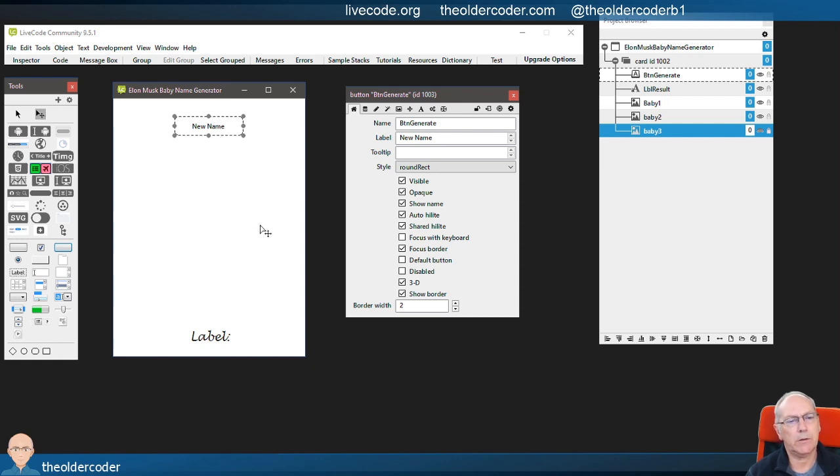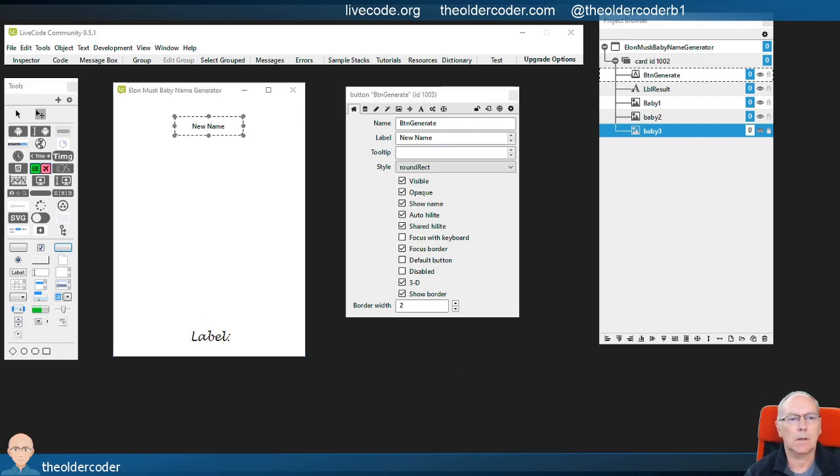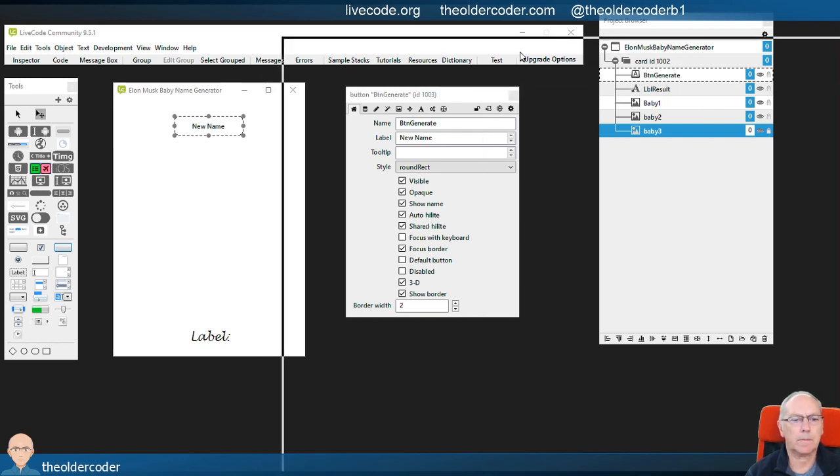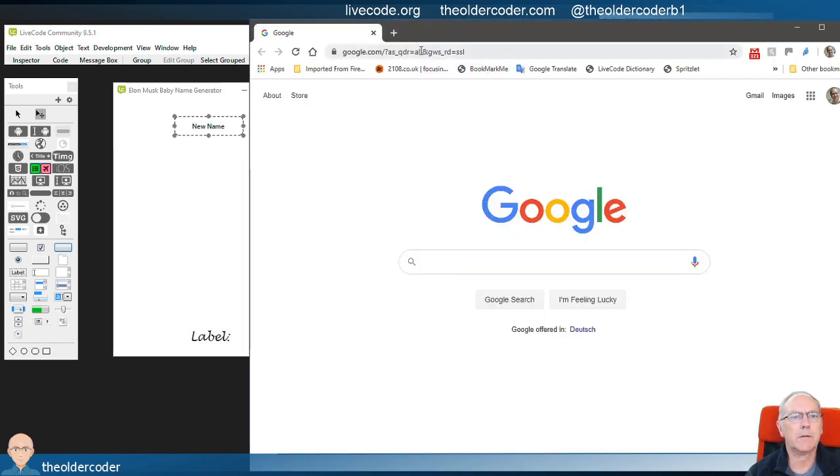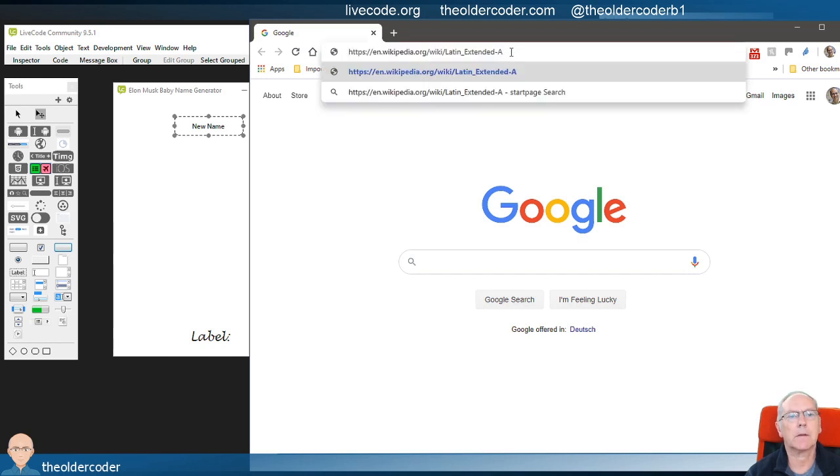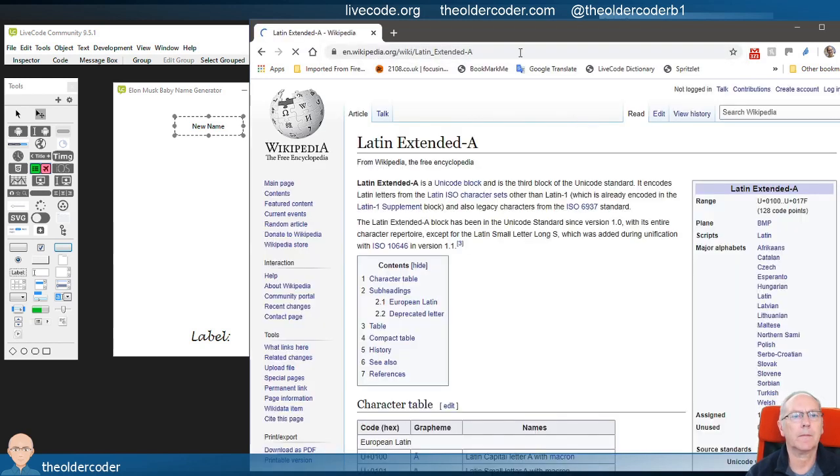And what we now need to do is get the data for the Latin. We need the Latin text, characters, and the list of aircraft. So, okay, let's get the Latin first, and this is from Wikipedia.